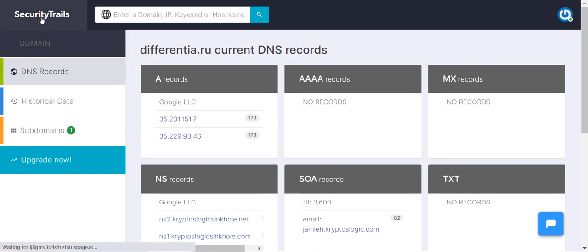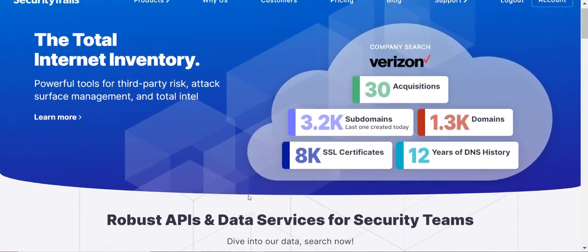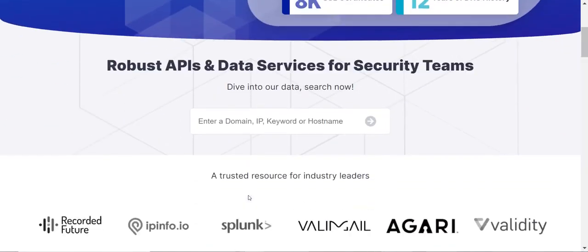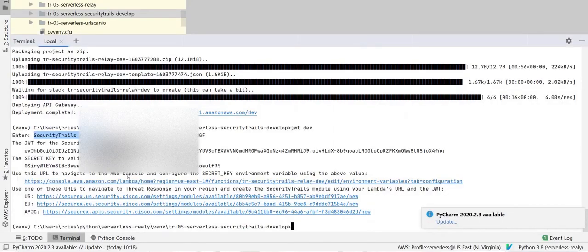After creating the account, go to API and generate an API key, and use that API key over here. So just come back and put in the API key. After that, it's going to give you one authorization bearer. This is supposed to go into SecureX threat response, the integration, and the secret key. The secret key is something that goes in AWS.